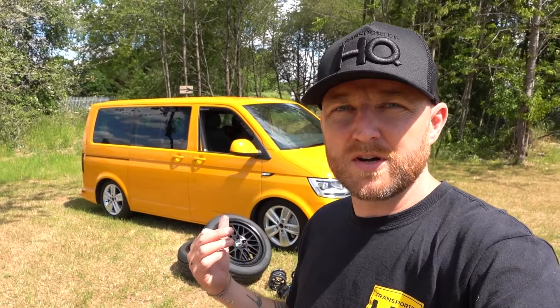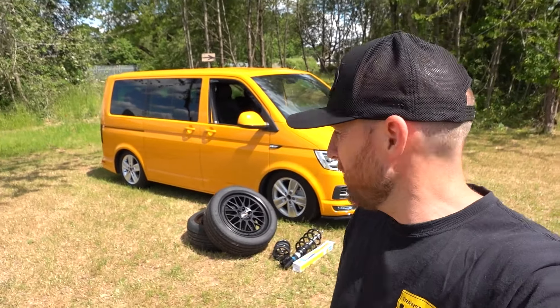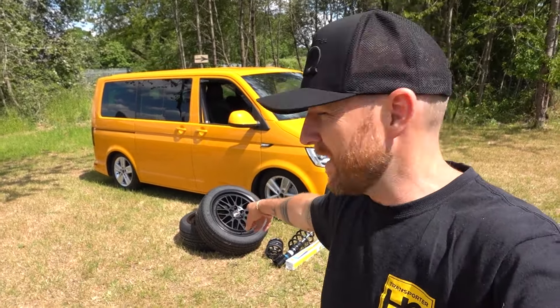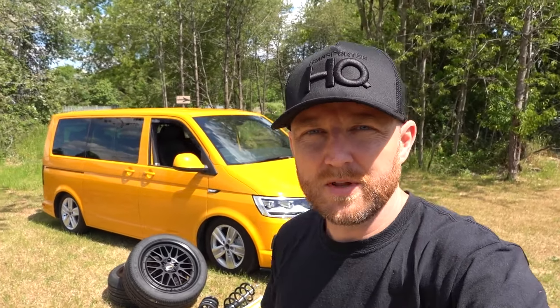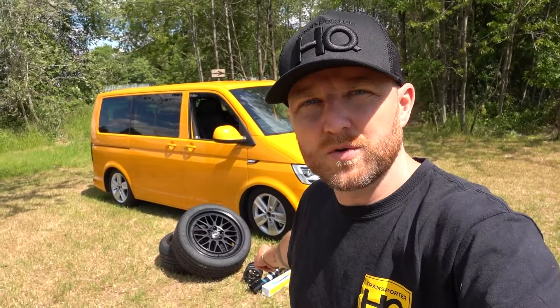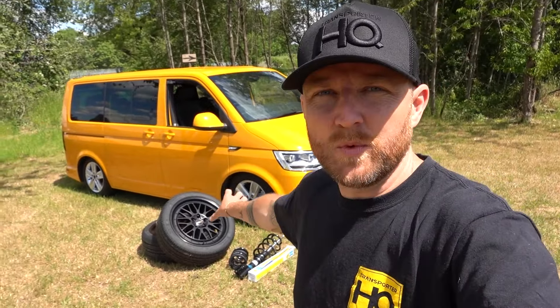The only issue with just putting some nice wheels on this is that we wanted to sell it fully load rated. With it being a T32, you need to get at least a 103 load rated tyre, and it's really hard to get one that's small enough to work with solos and 20-inch rims. Then we were contacted by Bilstein, who asked whether we would fit a set of the new B14 comfort dampers, so I'll run you through those in a moment. The kit is here, along with the wheels that are going on it.